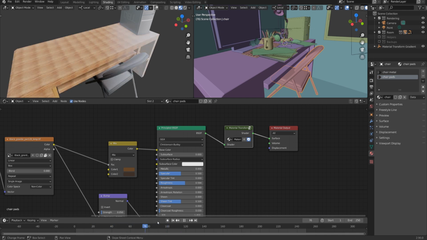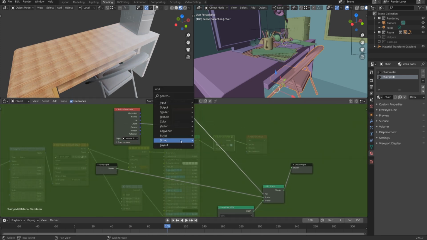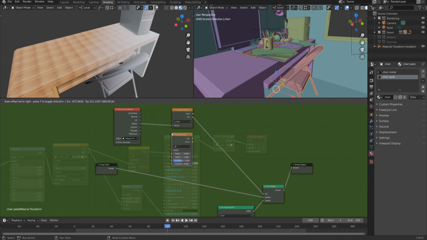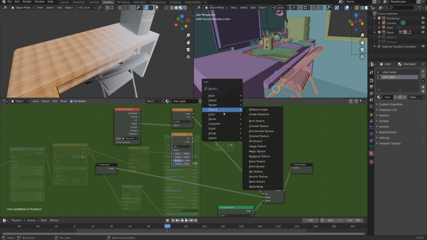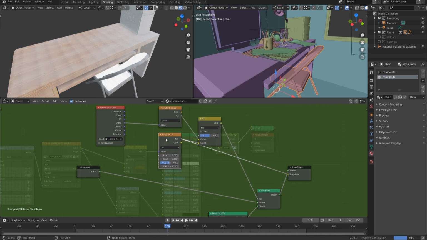The only thing we need to do here is just add a little bit of noise to make this a bit more interesting. So I'll hit Tab to enter the group node here and add some noise, Shift A, texture and noise like so. And to have this sort of eat away at the gradient, I'm going to use the overlay blend mode. So Shift A, color, and mix RGB to mix these two together. We can hold Control and Shift to see exactly what this noise texture looks like.